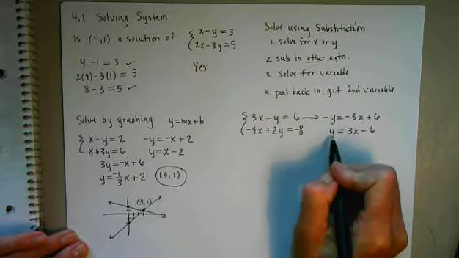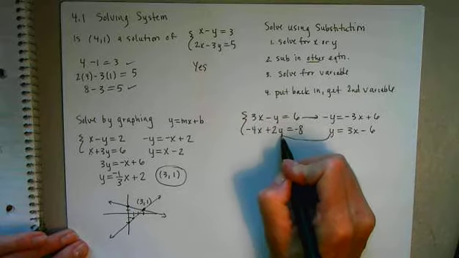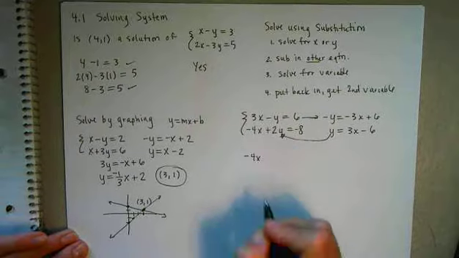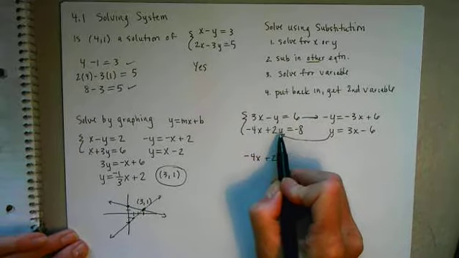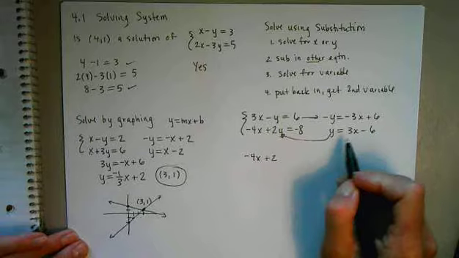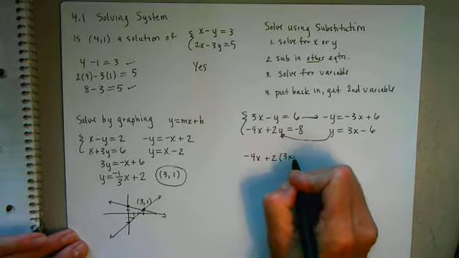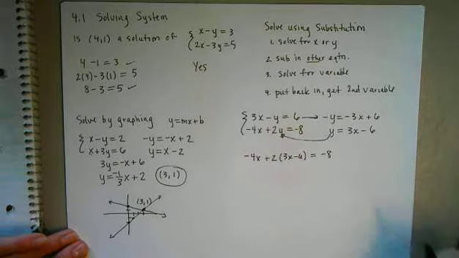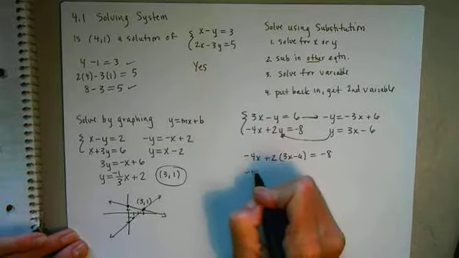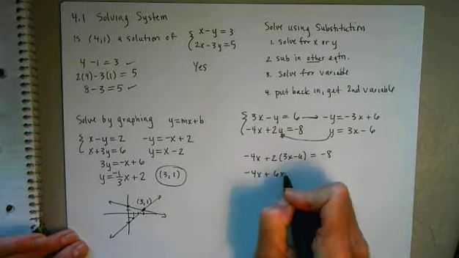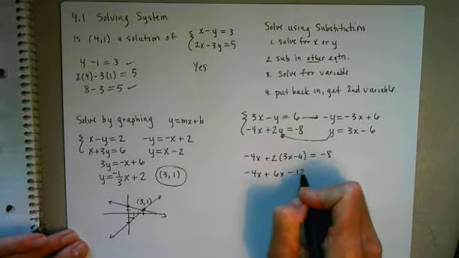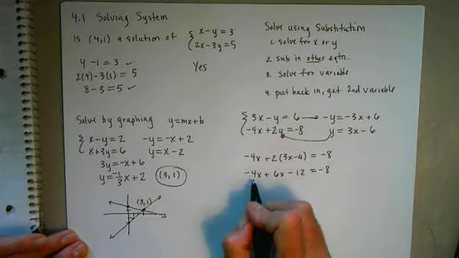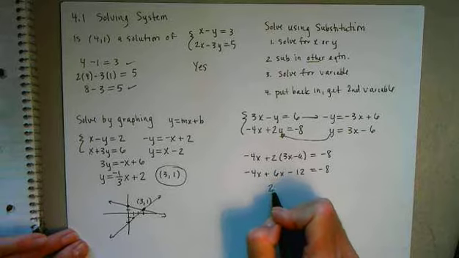So what I'm going to do is sub this in for the y value right there. So I'm going to leave 4x just how it is, -4x. And then I write plus 2, but instead of y, I put what y equals, which is 3x minus 6. And then continue your equation just like it was. So now we have to distribute. Make sure you distribute correctly, multiplying 2 all the way through those parentheses. And then just combine like terms. So -4x and positive 6x is 2x.